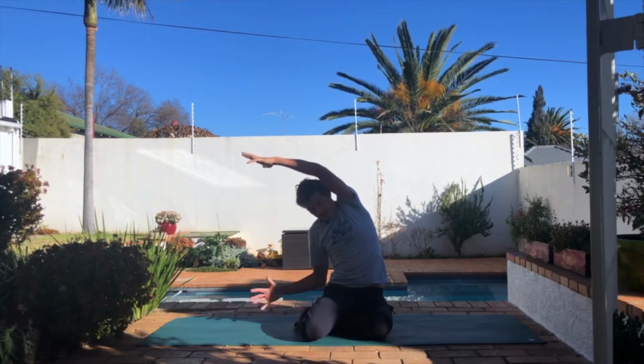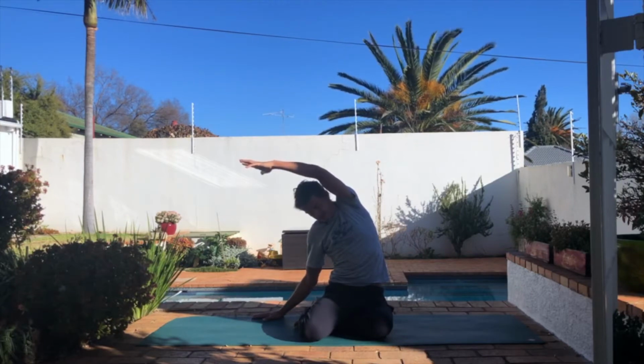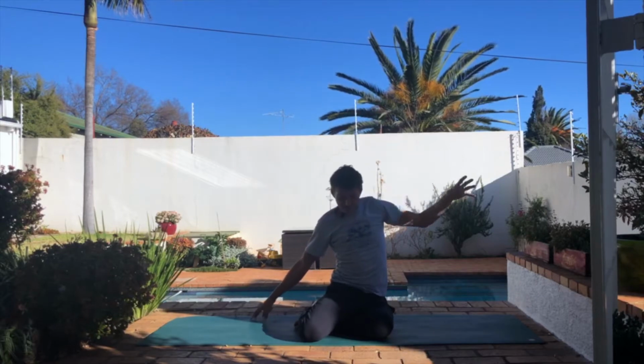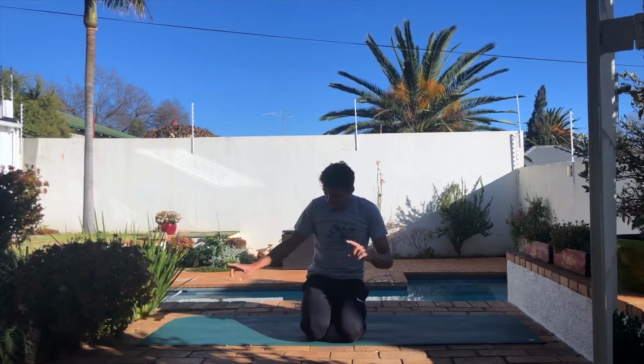Couple of breaths. If you can, direct the breath into the left side of your rib cage and the left side of the waist. Good. And then slowly release. Come back to center, sitting on both heels, and I will take it off to the other side.